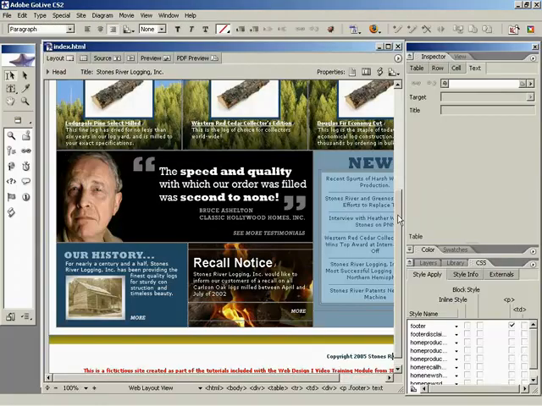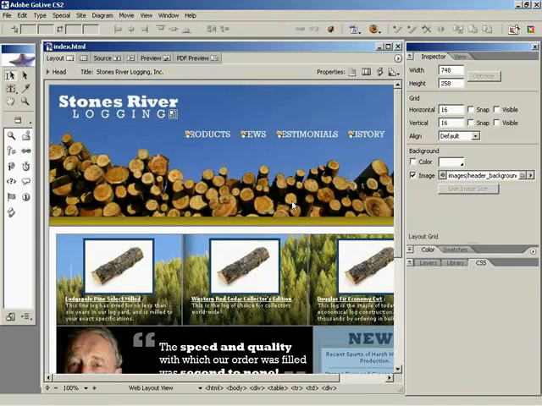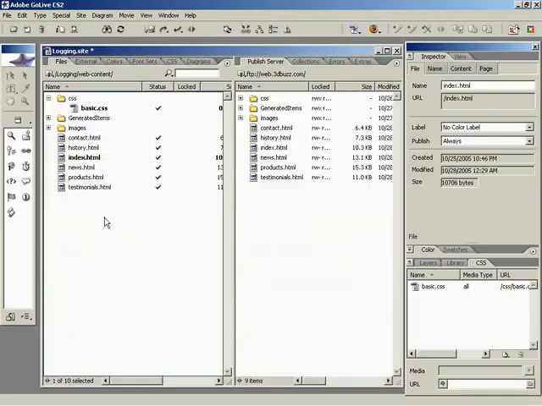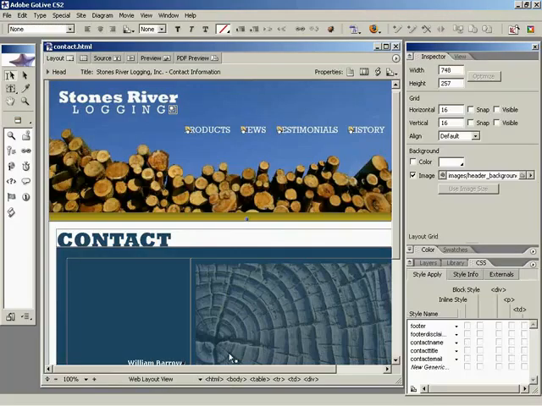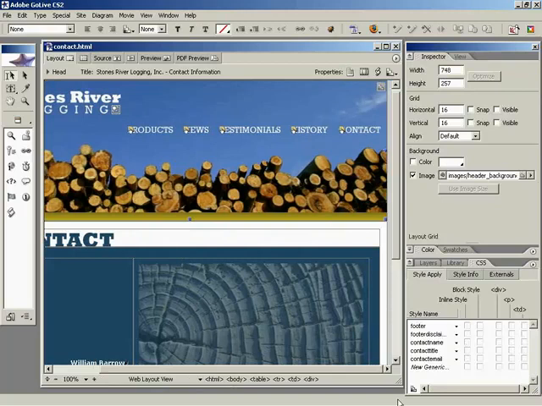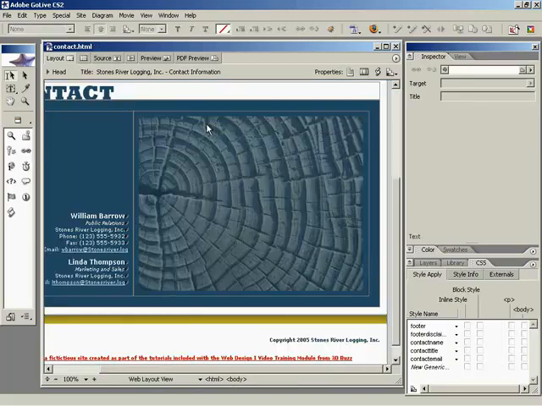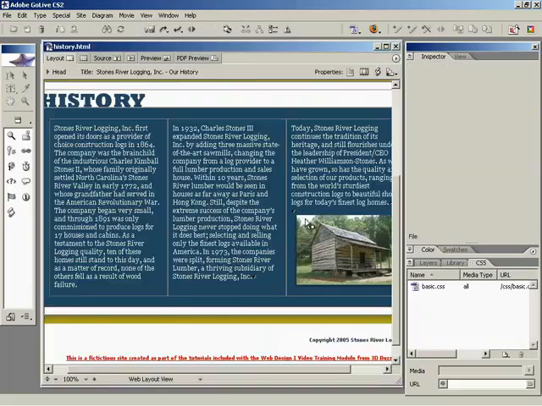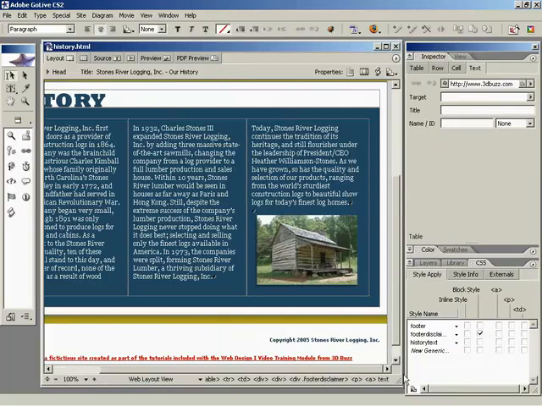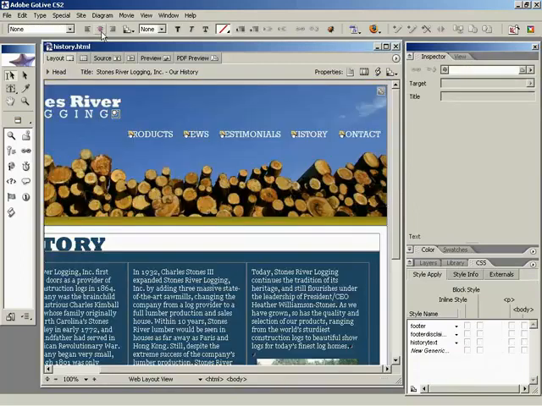I'm going to open up our index real quick. I noticed that I didn't fix it on our bottom line, so it's 257. Gotcha. So I know the rest of that is okay. Save and close. Gotcha. Contact. I'm going to click outside here. Yeah, that 257 is just to clear out the vertical one pixel problem. I'm going to save, clean out the horizontal. Now history. Just more of the same. Click in the gray area. Yep. Center.